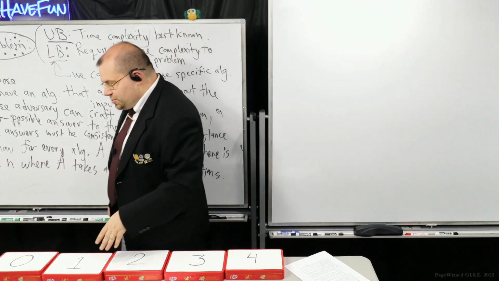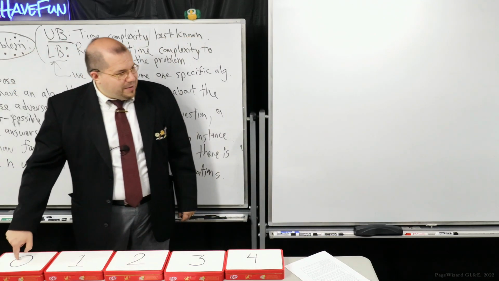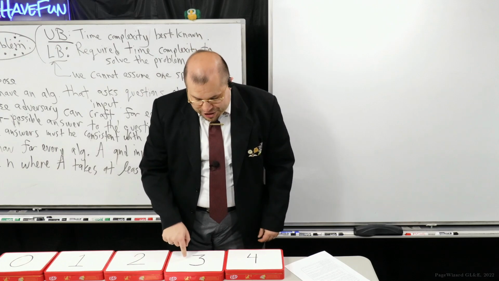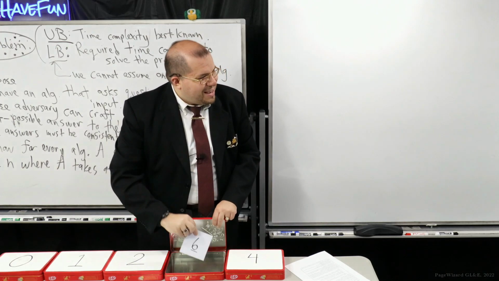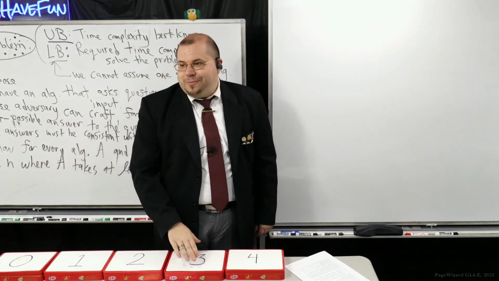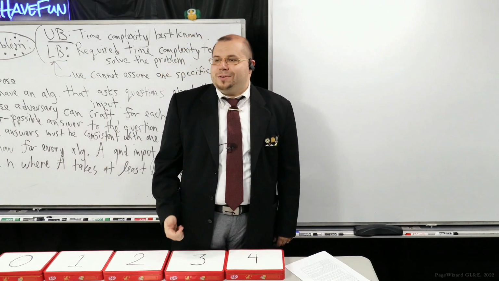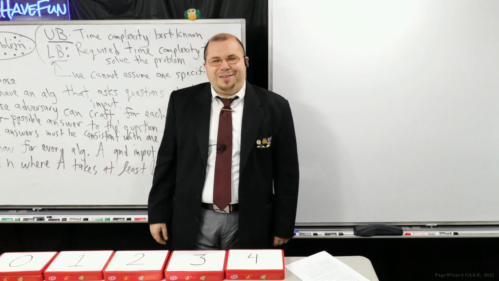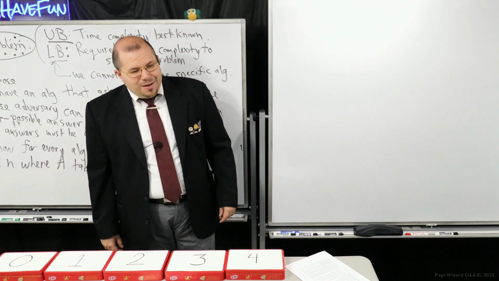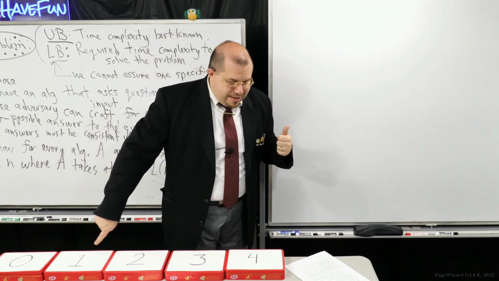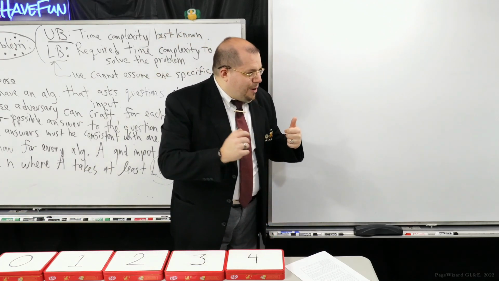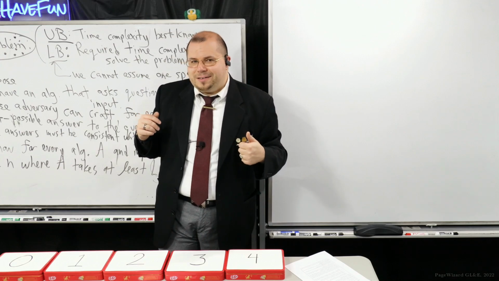In linear search, we scan from left to right, go position by position, and check inside each one to see if it matches X. Here's 6. If X was 6, I would have found it, and my found would be set to true. I would know that it's in there, and that'd be all I need to do. In the worst case scenario, X isn't in here, so I go through all of these boxes.